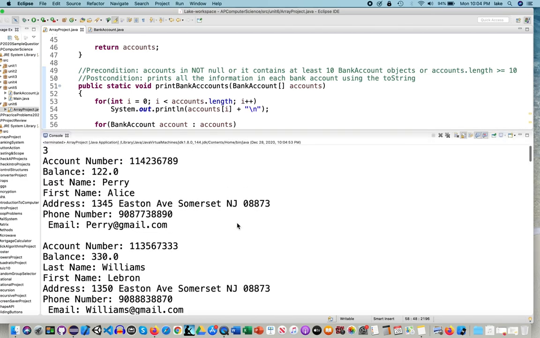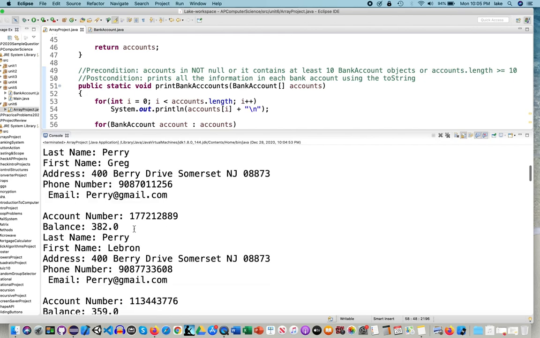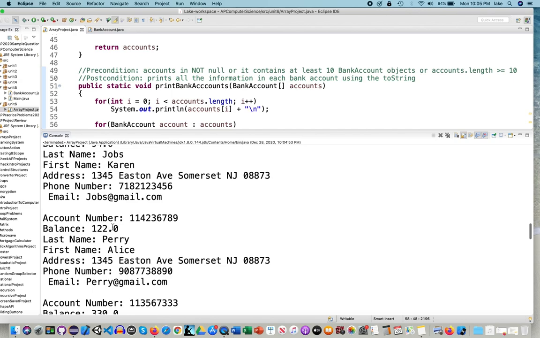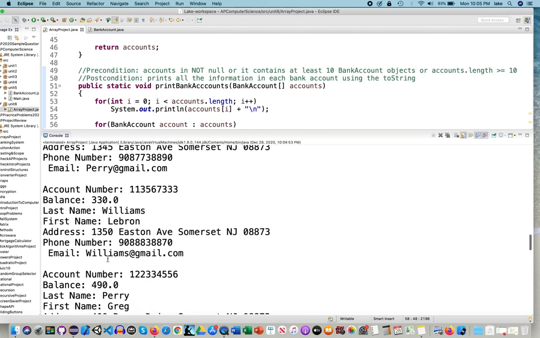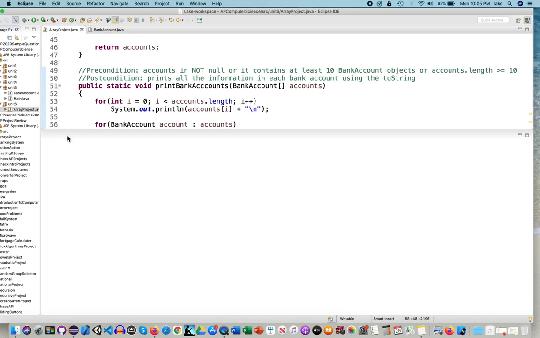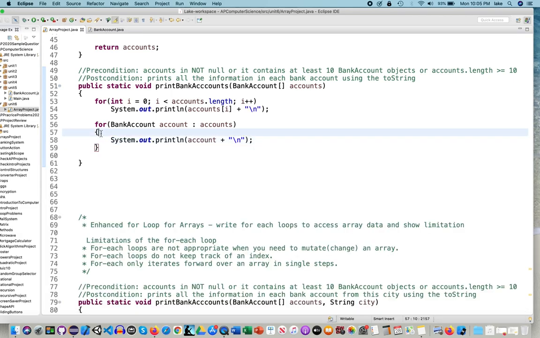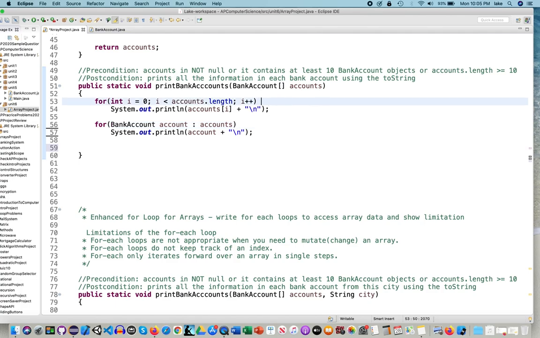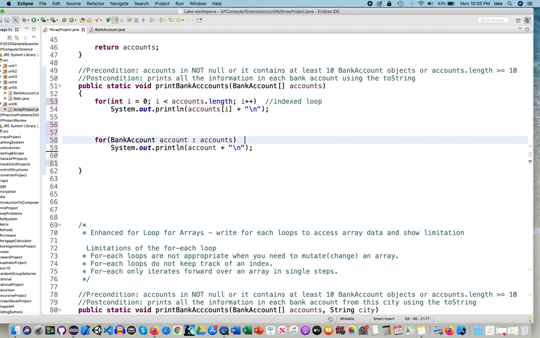Okay. So you can see here, let's start off. It starts off with this account number here, and it starts off with 122. So we look for that number 122 just to see it starts over again. See it right here. This is the same account here, and it did it twice. So this is just for you to see how a for each loop looks. I'm going to remove these braces here because we don't need these curly braces. I'm going to put back my thing here. So this is the indexed loop, and this one is the for each loop.